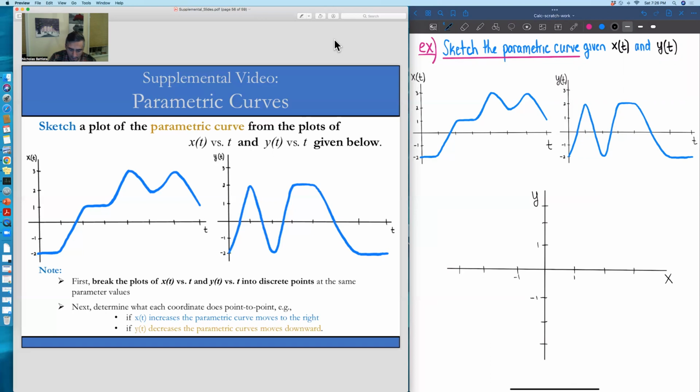All right, then the next thing that I do is I want to discretize these curves into a series of only individual points. What that means is basically I'm going to take our parameter and look for the same parameter values in each plot. So in other words, when t is 1, we're going to look at the xy points. When t is 2, we're going to look at those points, and similarly for the rest. So I'm just going to mark on our curves where t equals 1, 2, 3, 4, 5, and so on.